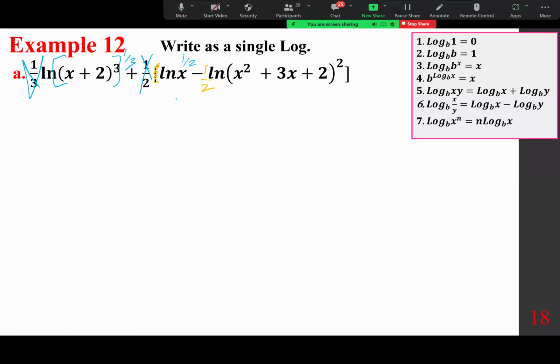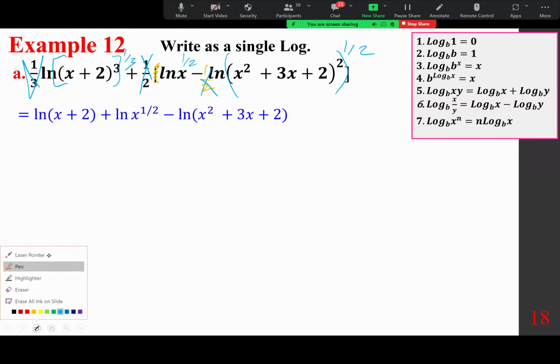This, raise it to the power of 1/2 and get rid of that. So you get this one. Can you see this one, everybody? So quickly, let me recap this. You have a 1/3 here with these 3. They cancel each other. They give you 1. You have 1/2 ln x is ln of x to the power of 1/2. You have 1/2 ln of this mess to the power of 2. So you raise this to the power of 1/2, 2 and 1/2 then cancel each other, you get 1. So that's what you have.